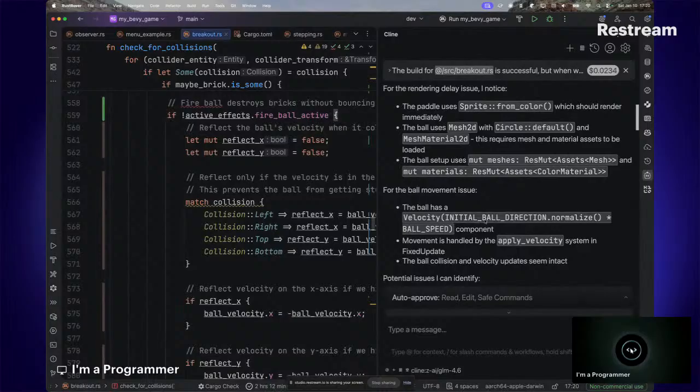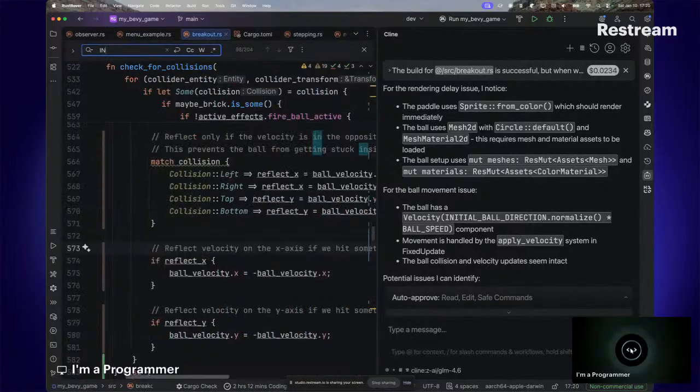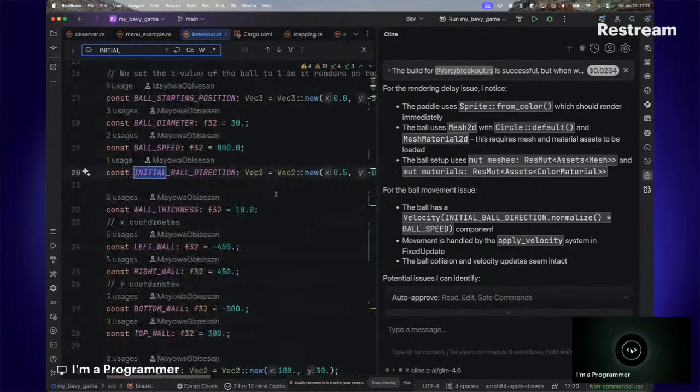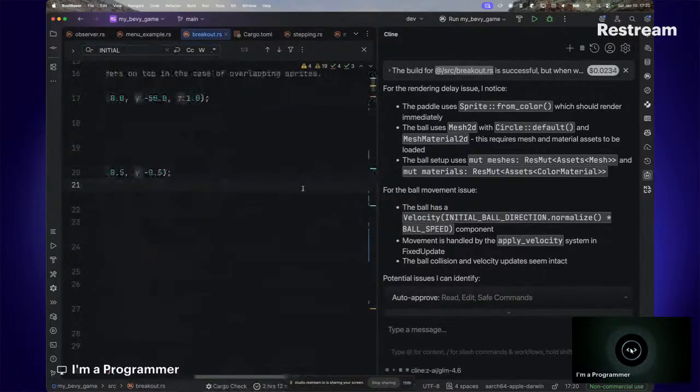Exactly. Did it not change the initial? Okay, it's usually the initial board direction, which is different from the board direction. Now, let's look for the board direction. Make a change. Did it make a change here? Wow. Initial board change. Now, this is actually correct. That was close. I can see it.